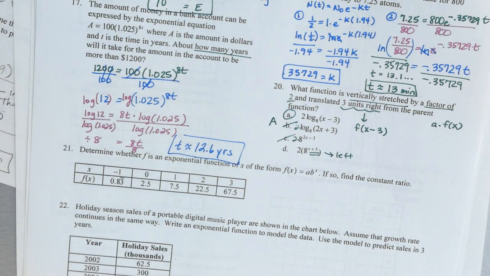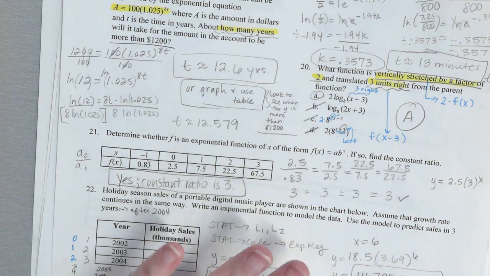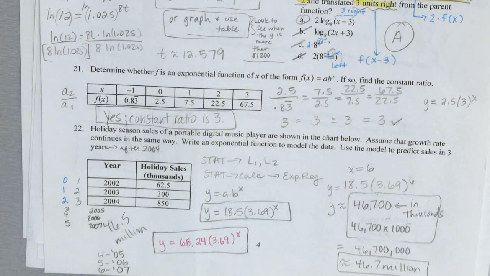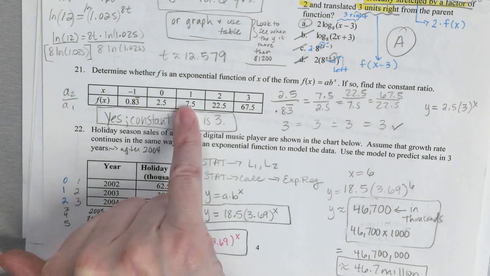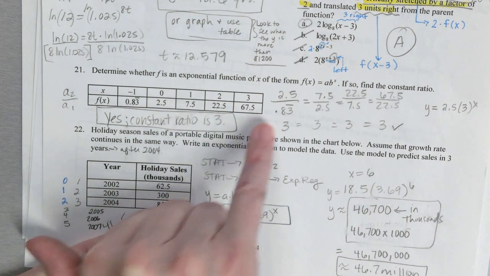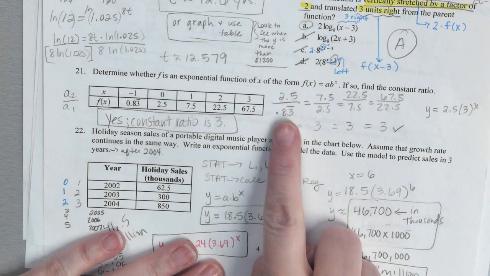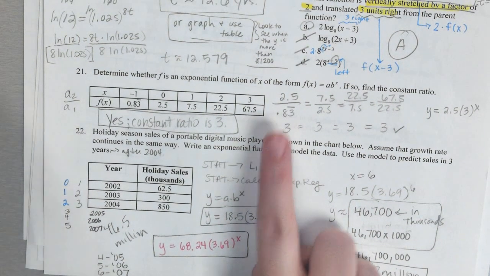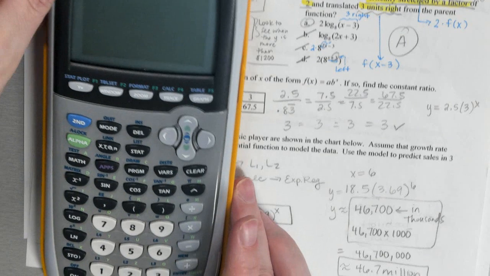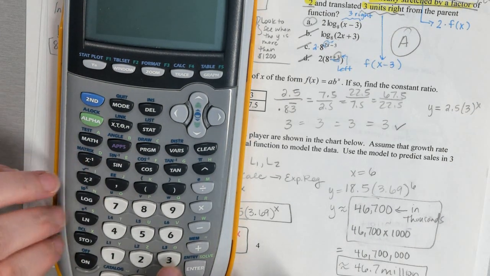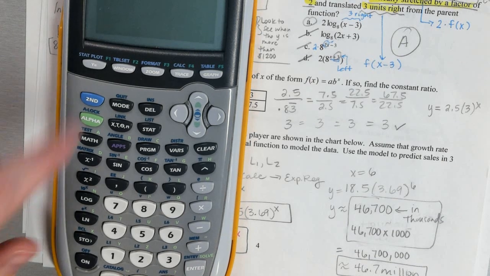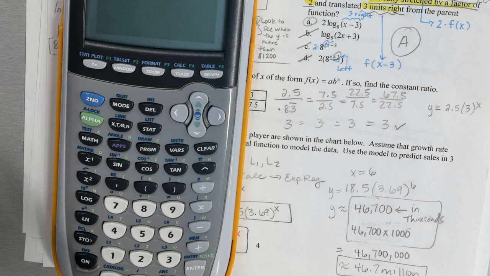Okay, for 21, to find the constant ratio, which I feel like you guys are pretty good at, you're going to take the second value, put it over the first, the third value over the second, and so on and so forth. Make sure they're the same. Now, when this is 0.83 with the line over it, you can't just do 8.3. You got to throw a bunch of 3's in there. And then see how it's going to round to 3?